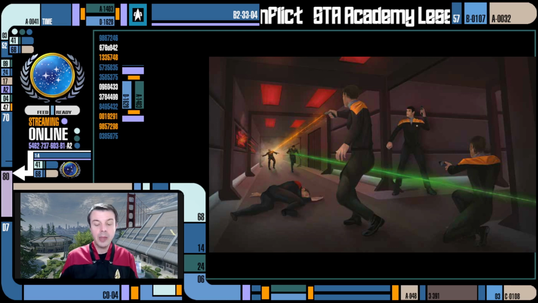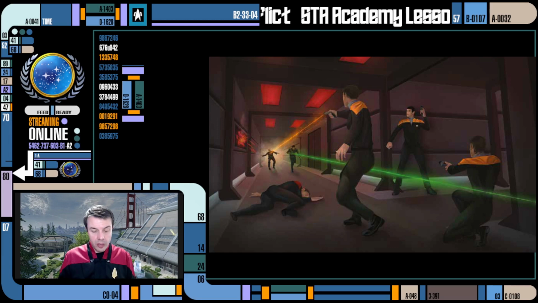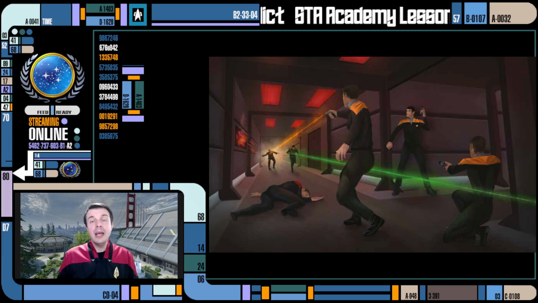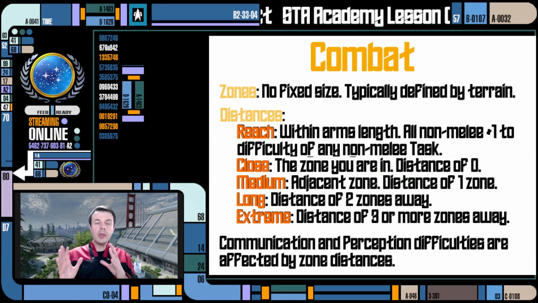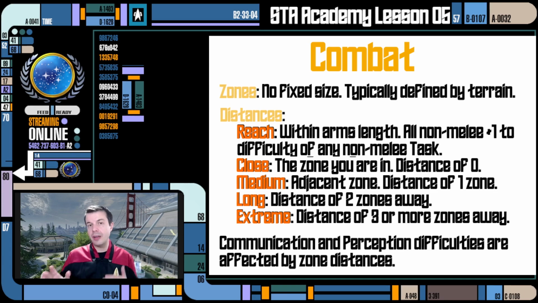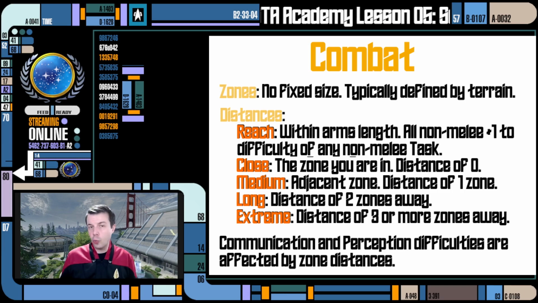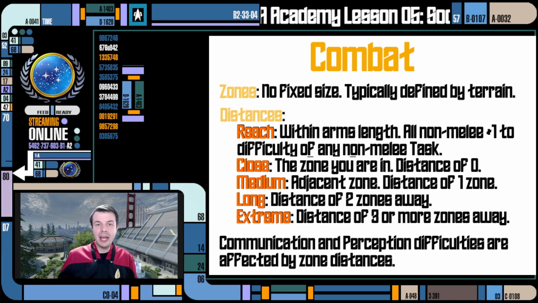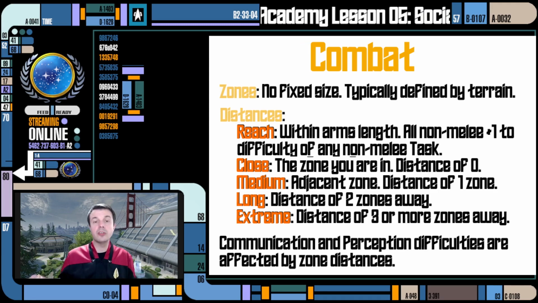So combat has ranges, but the main point is it occurs in zones. Zones are pretty abstract because Star Trek Adventures is a very narrative game. Zones are typically defined by terrain and territory, and there's no fixed size, like a zone being equal to this many meters or this many miles.